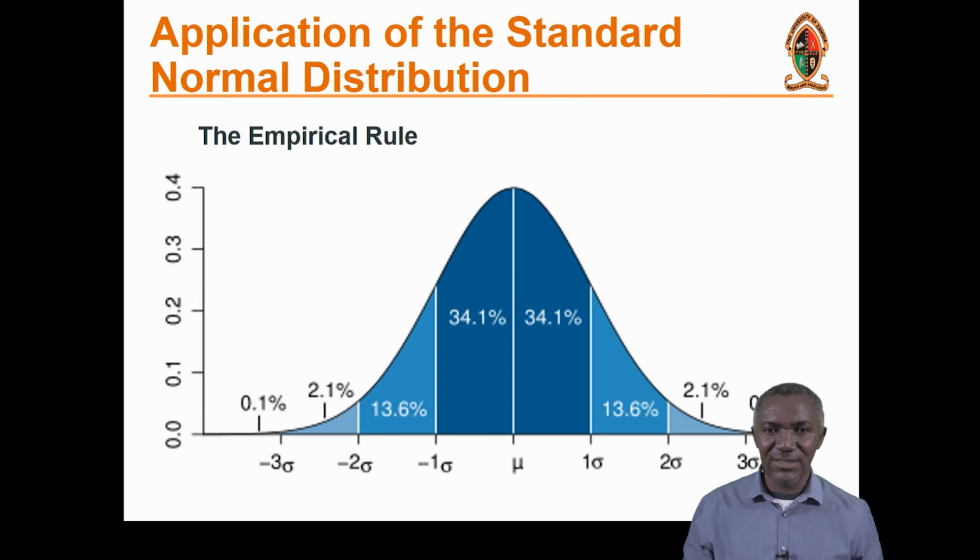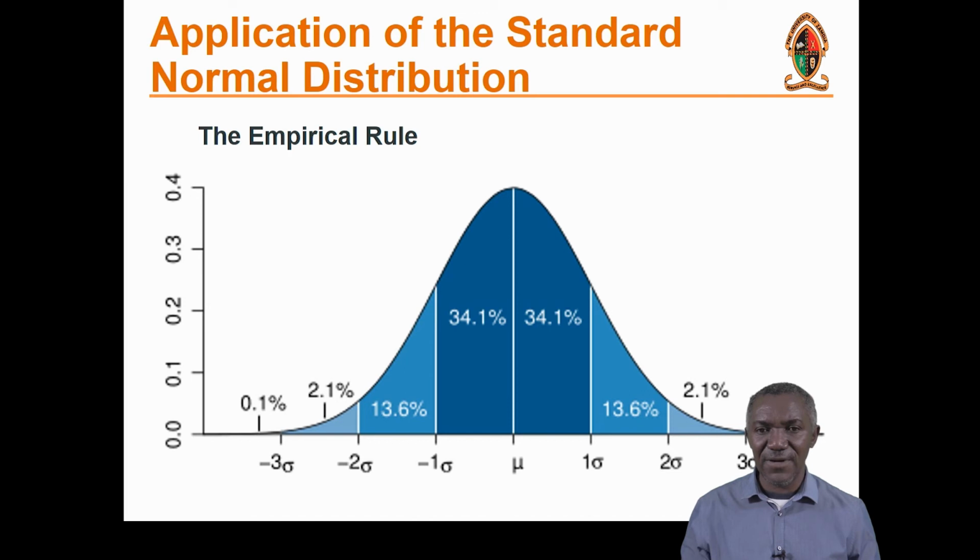Likewise, if we add to this 68.1 the about 27.2, it should give us something like 95. So 95% of the observations will lie 2 standard deviations below and above the mean. So you can see 2 standard deviations below and also 2 standard deviations above the mean.